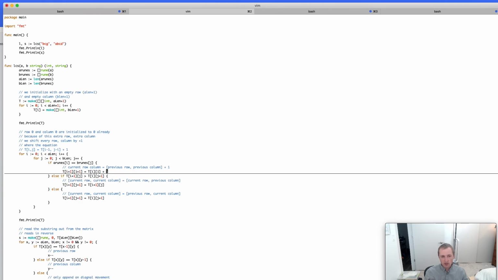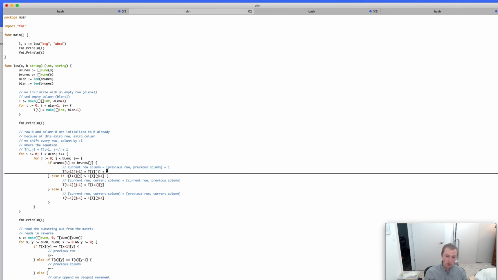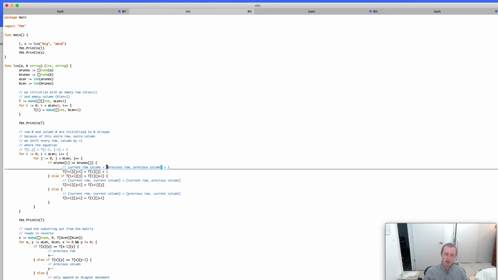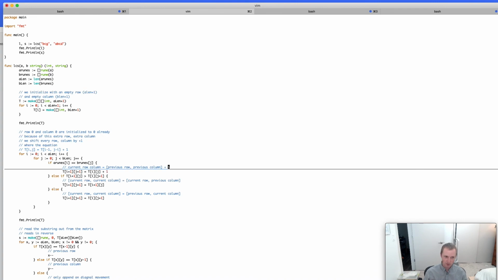So that implies that the whole equation needed to be altered. This will read a little bit different than what I took you through on the whiteboard, but the comments here that I'll push to GitHub will help you see that it's really exactly the same concept. We are operating on the current row, current column, and we're setting this to the previous row, previous column plus 1. So same exact equation concept, but it'll appear differently to accommodate the extra row and column.